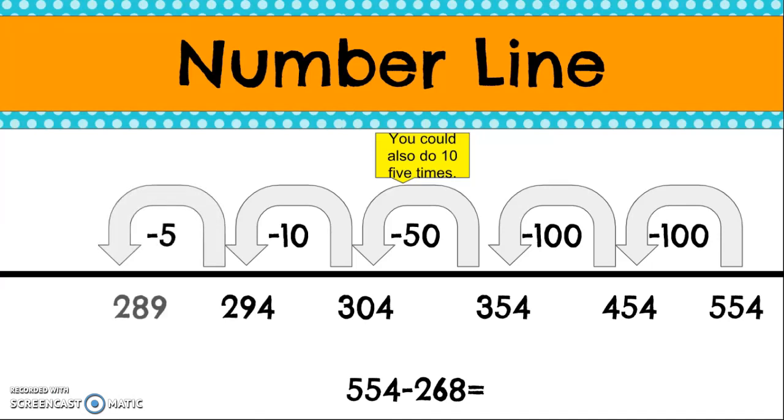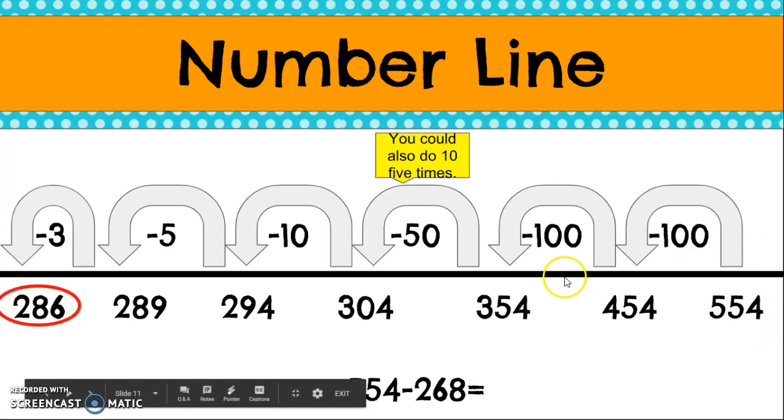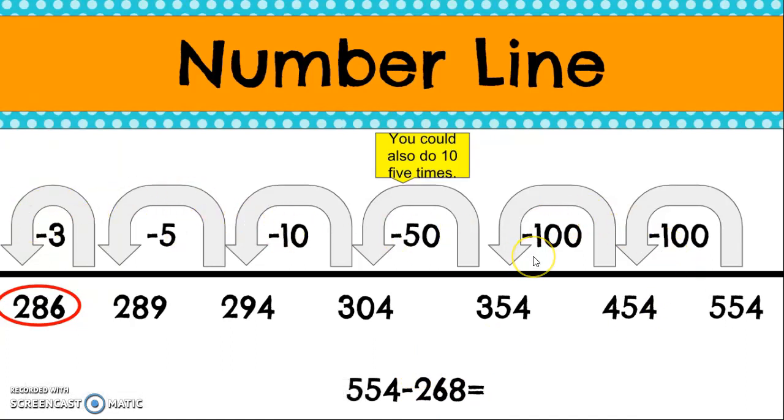So you just go through and continue until you get your final answer of 286. So here you're literally just leaping what your lower number is. So if I were to go back and count all of this equals up to 268. So there are multiple different ways to do it. It just depends on where your child is.